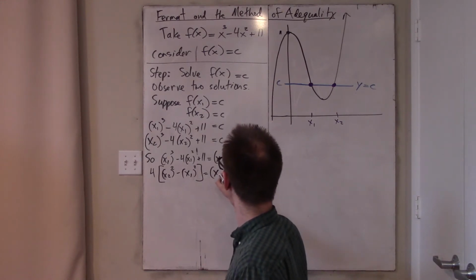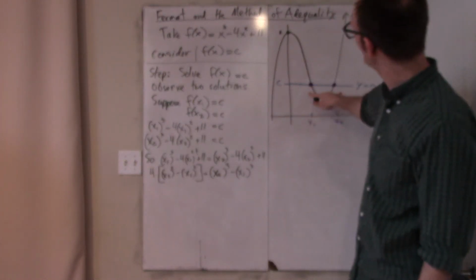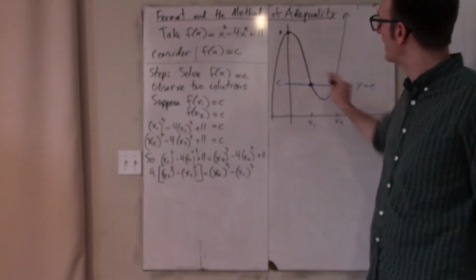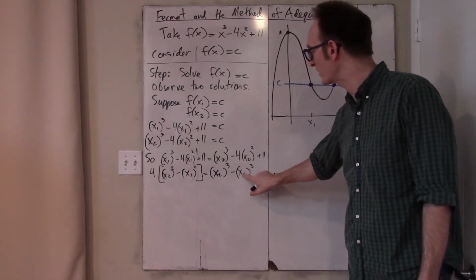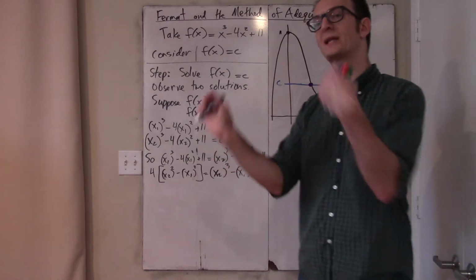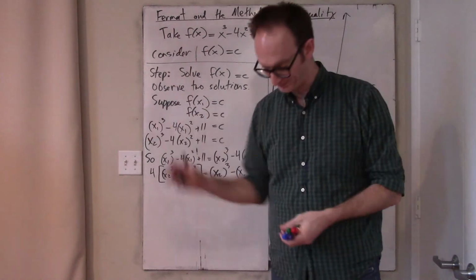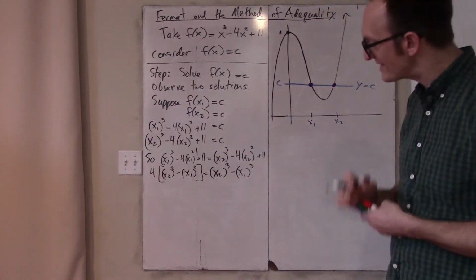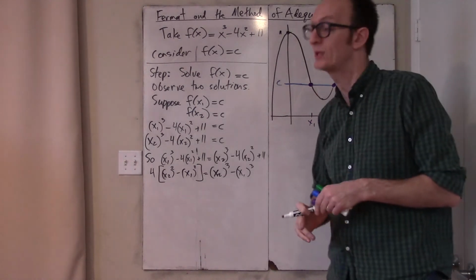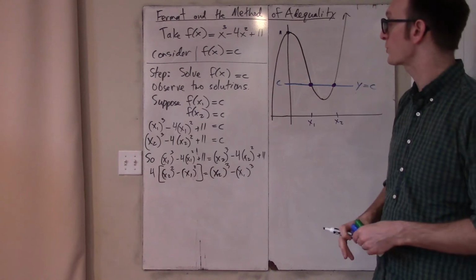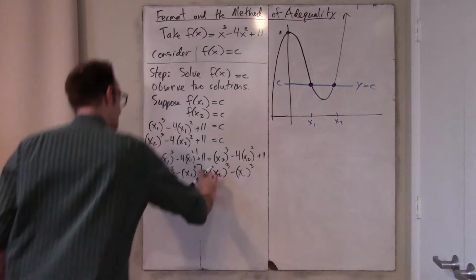Okay, so once again I'll try to explain what I'm doing. I have pretended that I was trying to find the points of intersection between this cubic and a line, but really what I'm doing is something deeper. Really what I am doing is investigating the relationship between the roots x1 and x2 of the function. I'm investigating a general relationship between the solutions, and these solutions are independent of c.